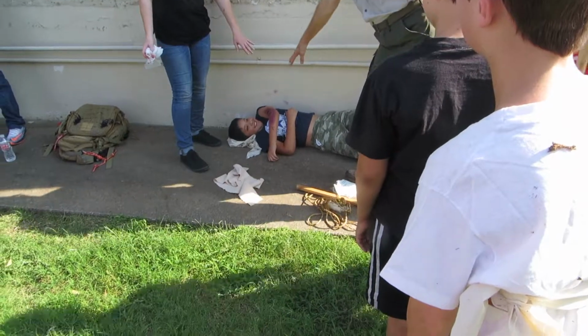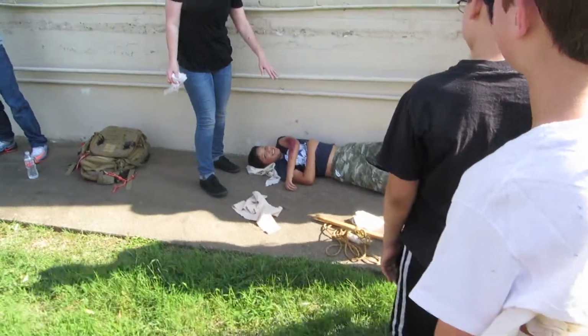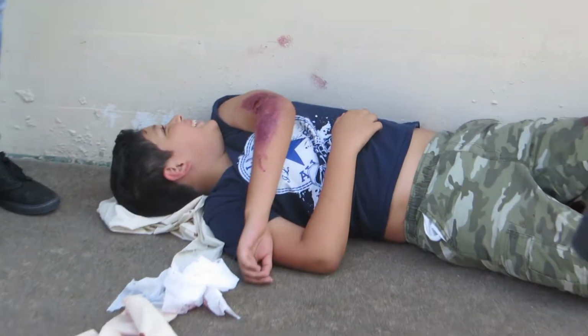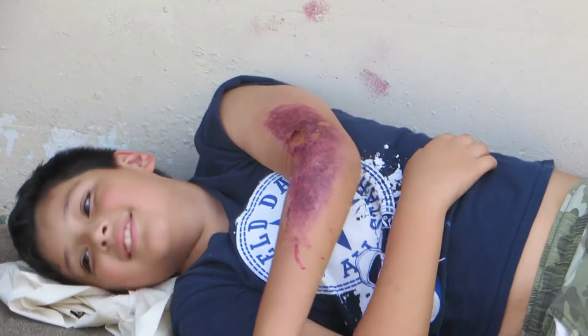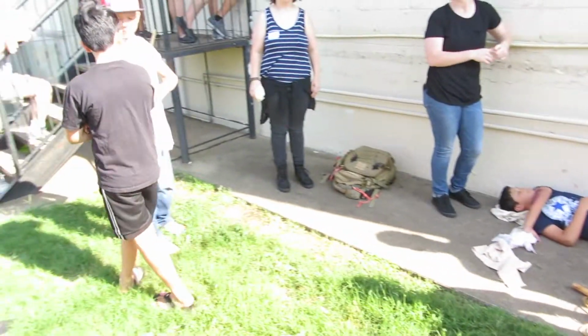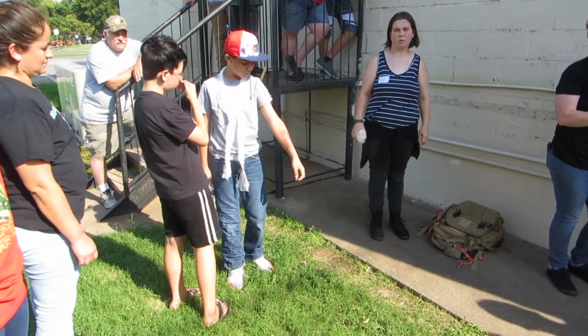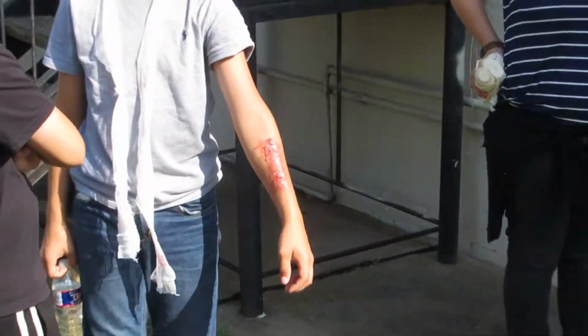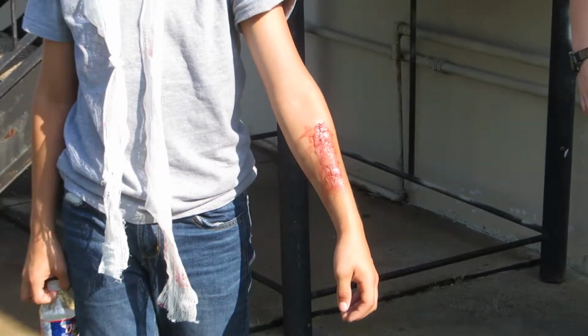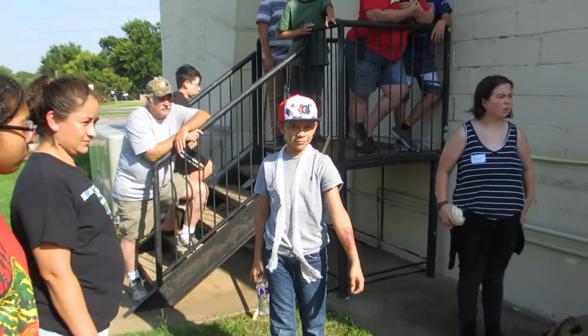He's got road rash. He's got some road rash on his arm. Oh, that is gross. And there was a lot more blood before. So he's conscious the whole time, correct? Yes, he was. Yeah, he's conscious the whole time. I stayed in communication with him. Let's see your wound there. Also, another thing, I don't know if y'all discussed this in front of everybody else. He was really concerned about his friend. If you've got a situation like that, somebody's really concerned, especially if there's a parent, they're going to be freaking out a lot of times.